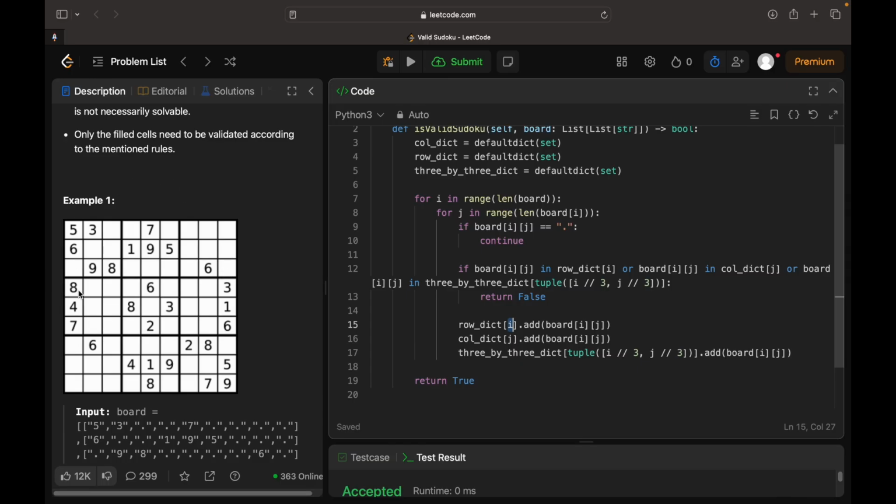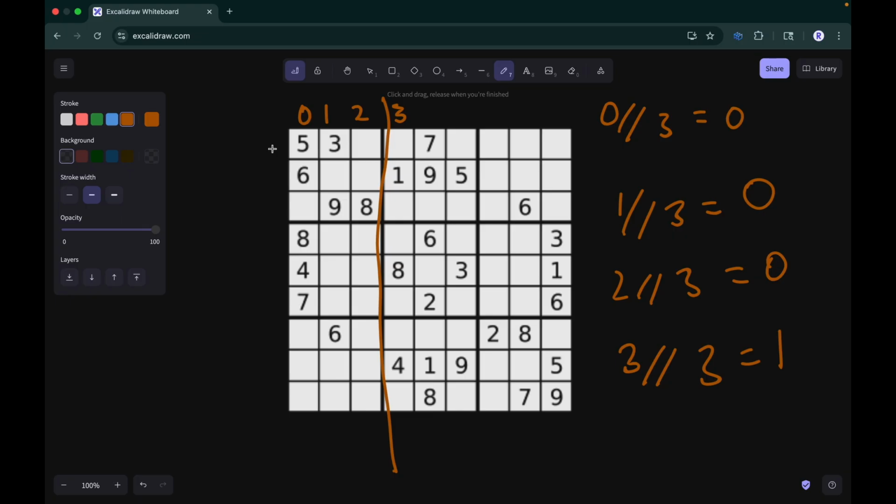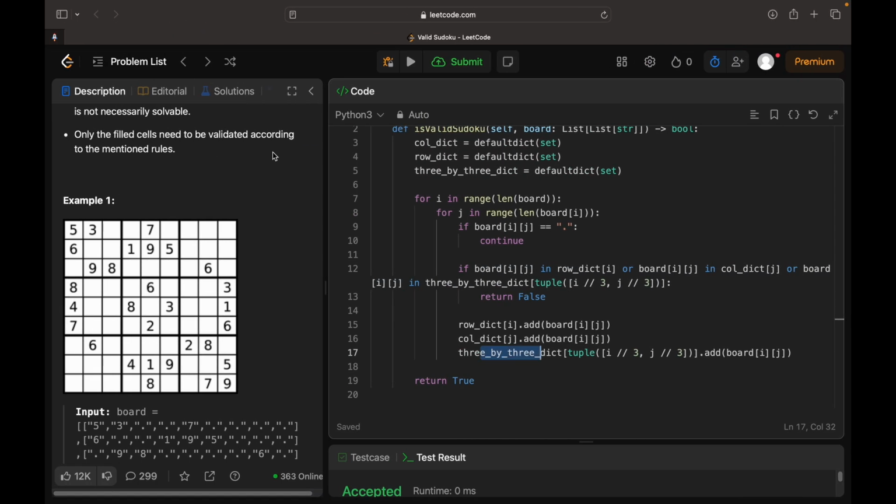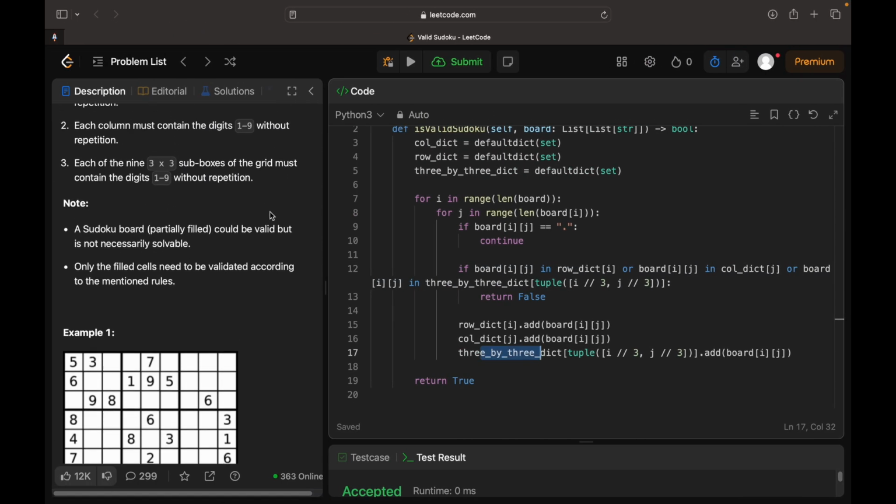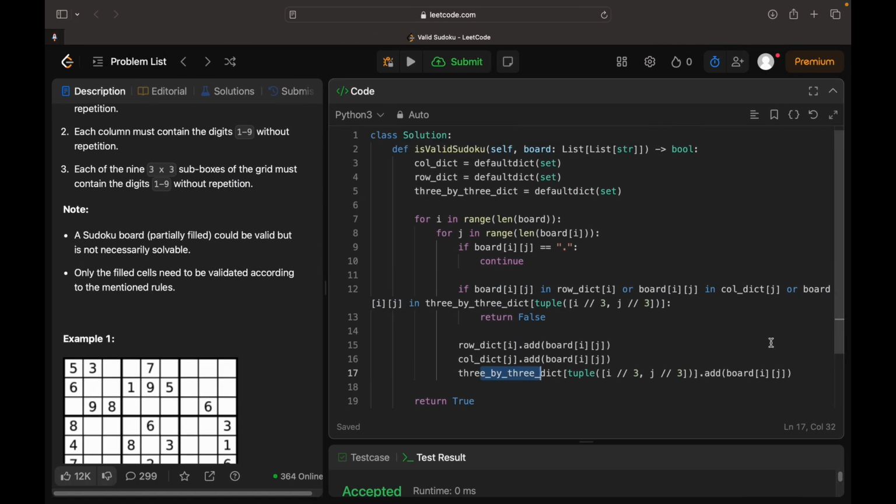Then we're going over every element which gives us the chance to index the column. And then we have a 3x3 dictionary which is corresponding to the indices of i and the indices of j. So that's how everything works out. And yeah, so that's the entire thing.